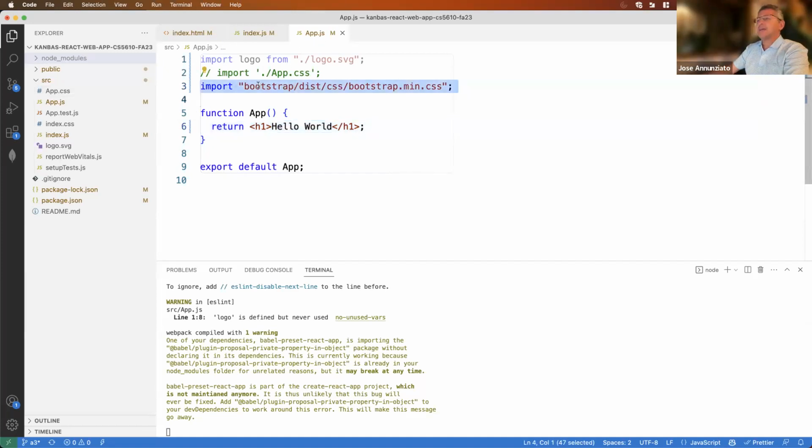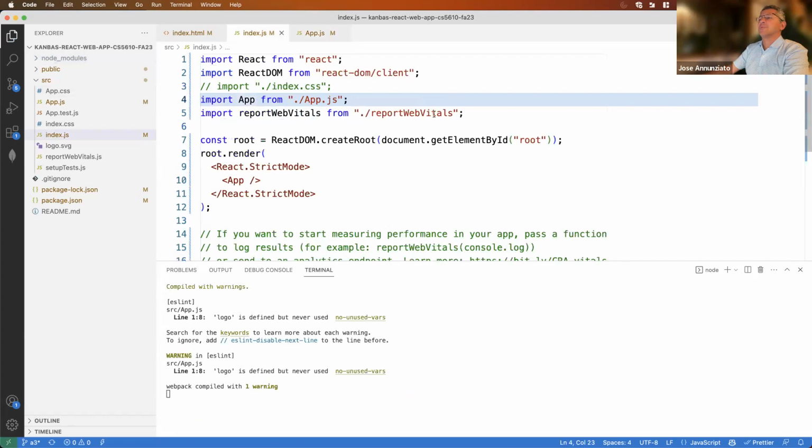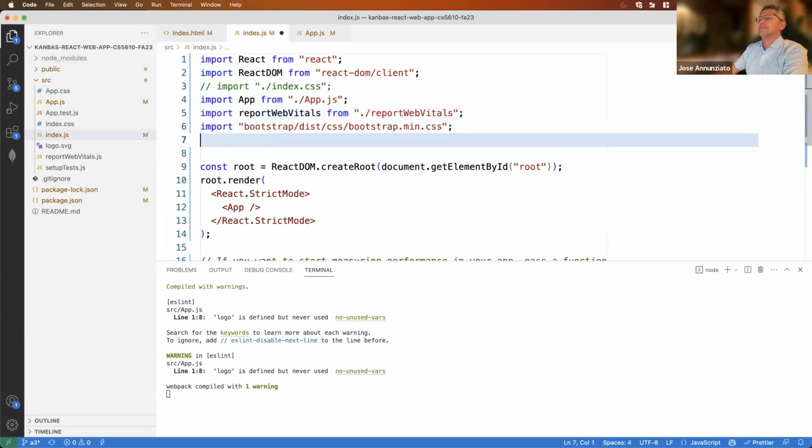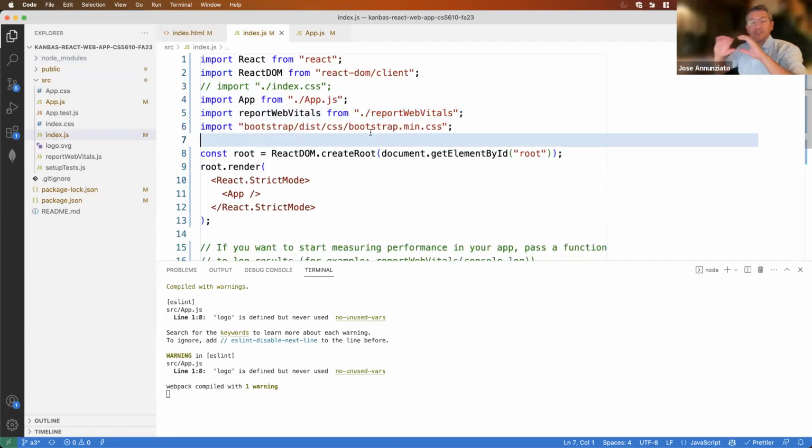We could put it a better way. Put it maybe here in index. So this is loaded only once. No longer are we going to have to import or link to the Bootstrap in every HTML document, because there's only one document. This gets all bundled into one single deployable unit. It's one single JavaScript, which is doing something similar to what we were doing last week.